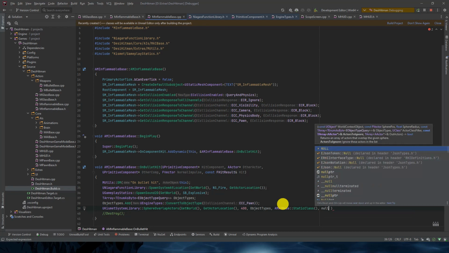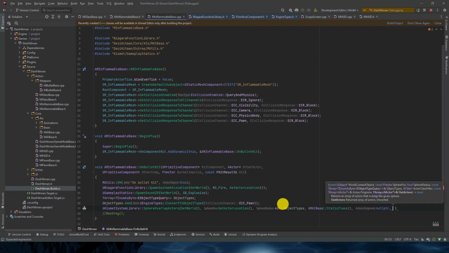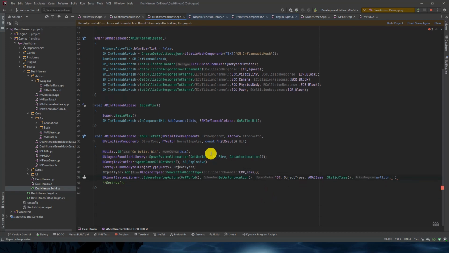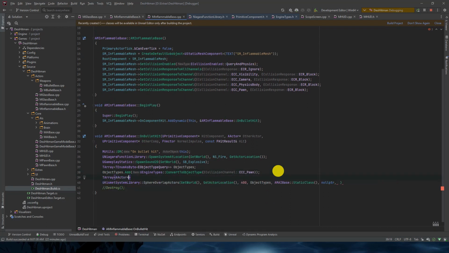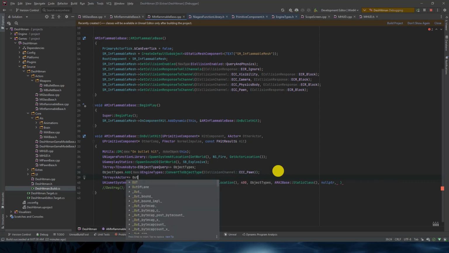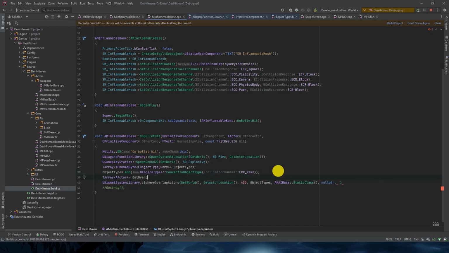So null pointer const and the out actors. Here we need to provide the T array of actors. So T array of A actor pointer, out overlapped actor.